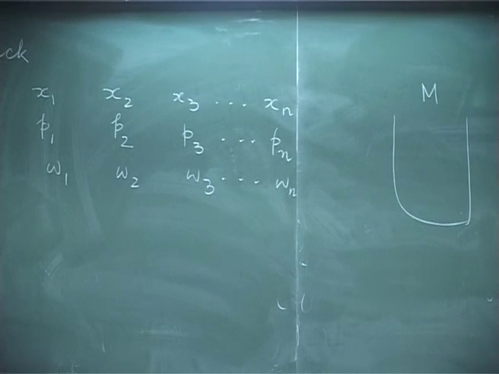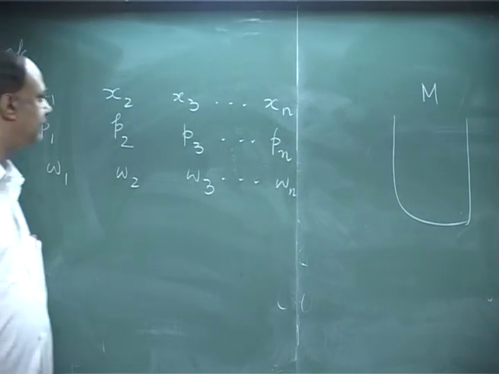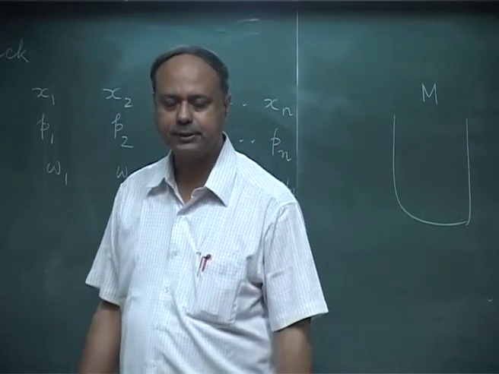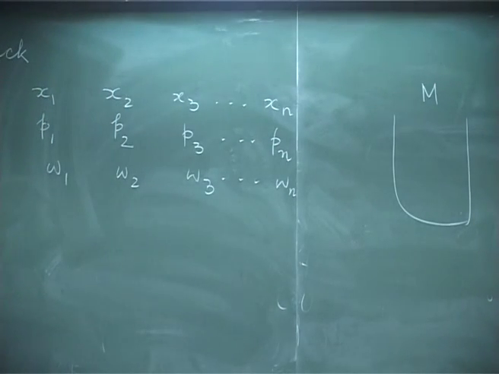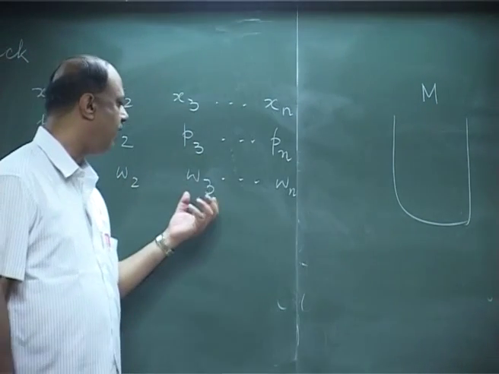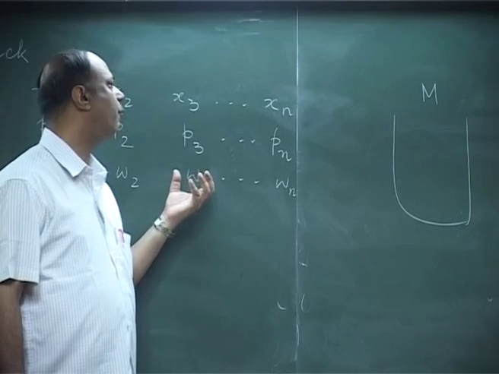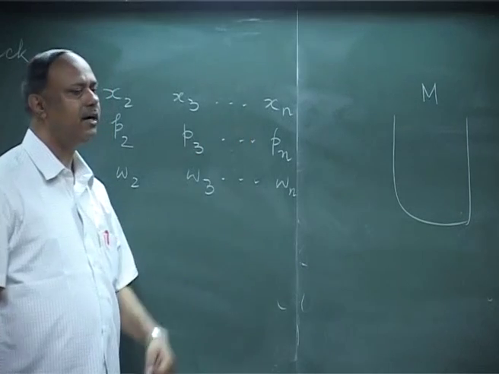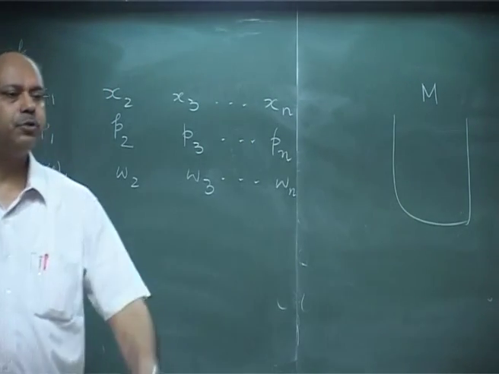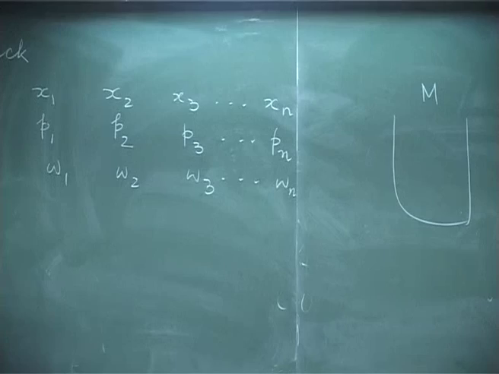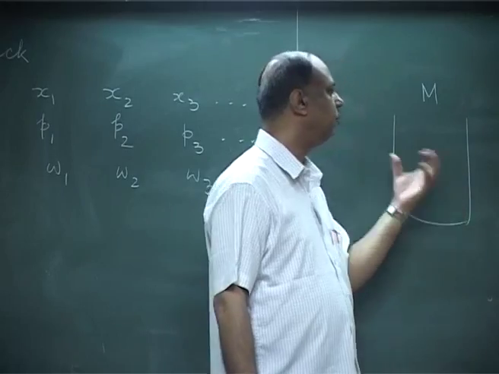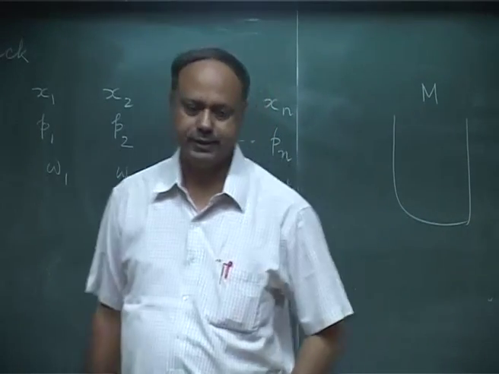So what is the problem? The problem is to select some of the x's and put them into the bin of capacity m in such a way that you earn the maximum profit. Right? So the basic problem is that if I sell wi weight of item xi, then I earn the profit pi, and I want to maximize my profit, but with the condition that my bin can take up to a load of m units of weight.